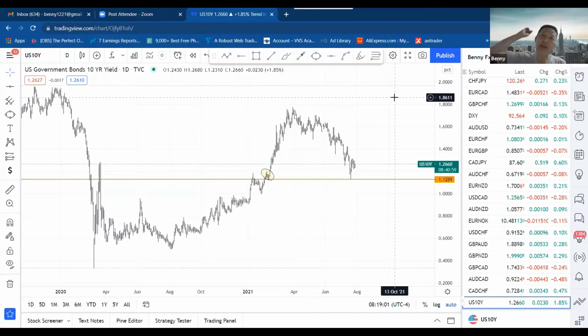Now, as the property price starts to collapse, what is likely to happen is the bank would demand those people who already have a loan to top up their account, right? They will require a higher margin, right? If those people who already have a loan are not able to top up the account, or are not able to service the loan, what is going to happen is we are going to see a lot of forced closures, forfeiture of houses, right? And that's the start of the crisis, okay?